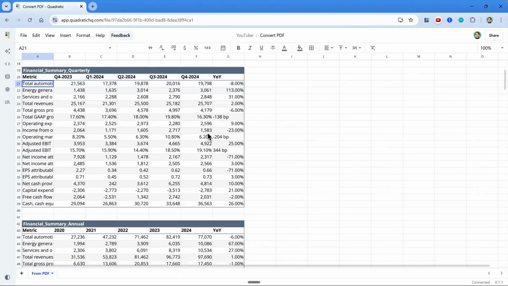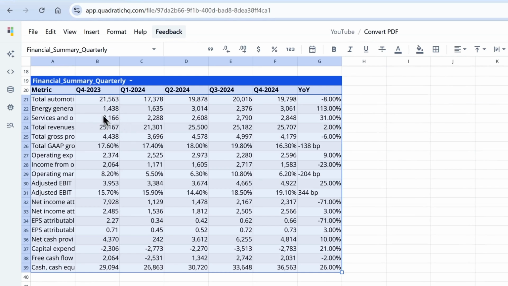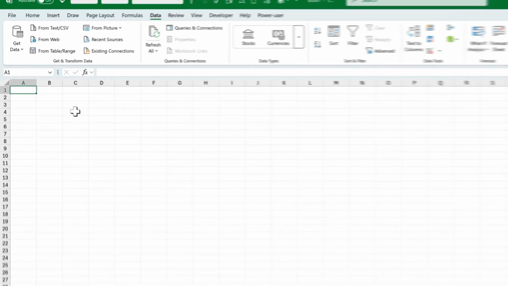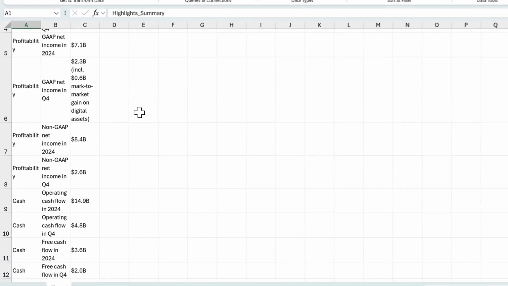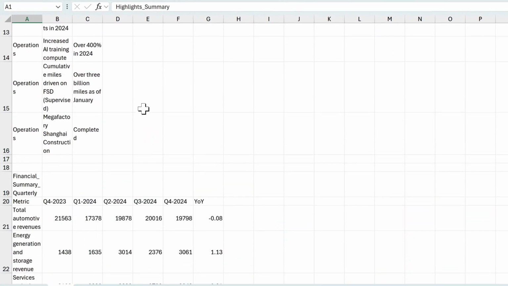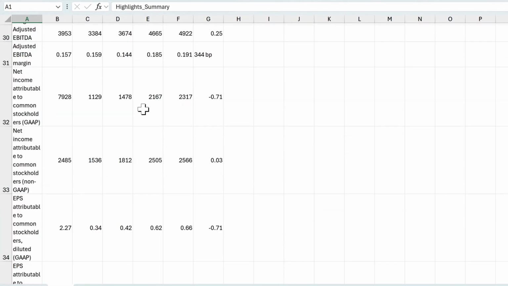And now that we have our data in Quadratic, we can easily move it to Excel. You can select a single table like this, or select all the tables on the sheet by clicking in the top left corner, just like in Excel. Then press Ctrl+C to copy. Head to a new worksheet in Excel and press Ctrl+V to paste. So it's great that we can copy multiple tables at once, though they don't look nearly so nice in Excel and we'd have to clean them up to make them readable.